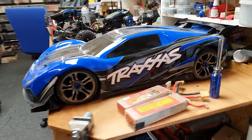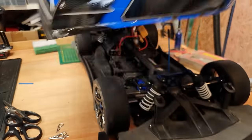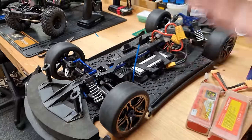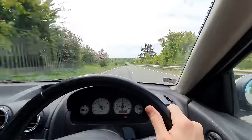Guys, in this video we're going to be taking out the Traxxas XO-1. This is a 100 mile an hour RC car right out of the box, and in this video we're going to give it a little run and see how fast we can get it to go. 6S LiPos all charged up, let's go.